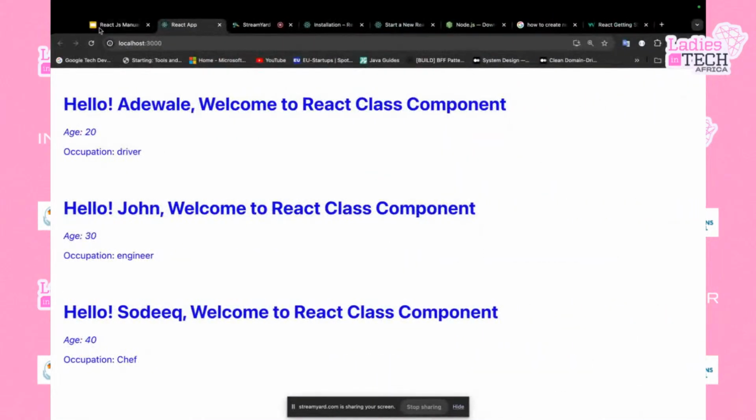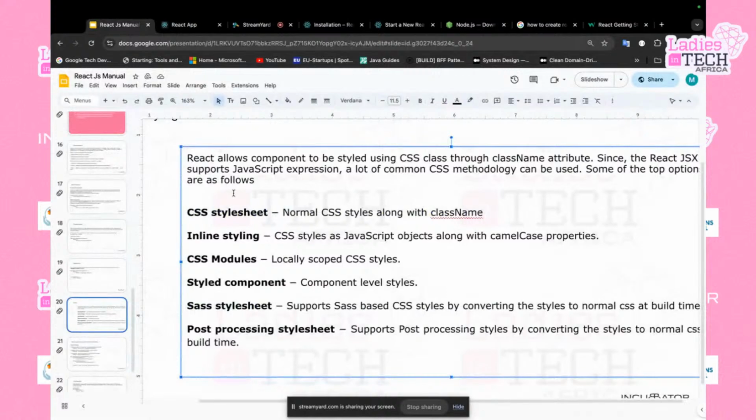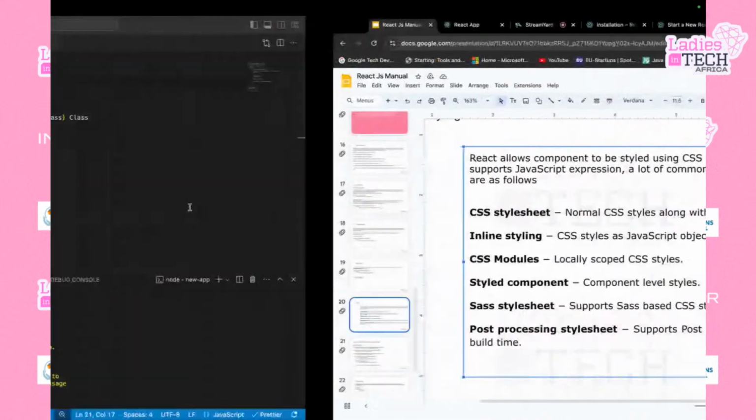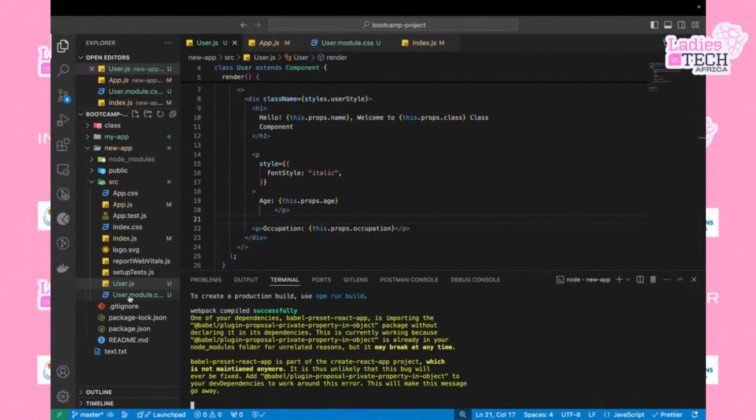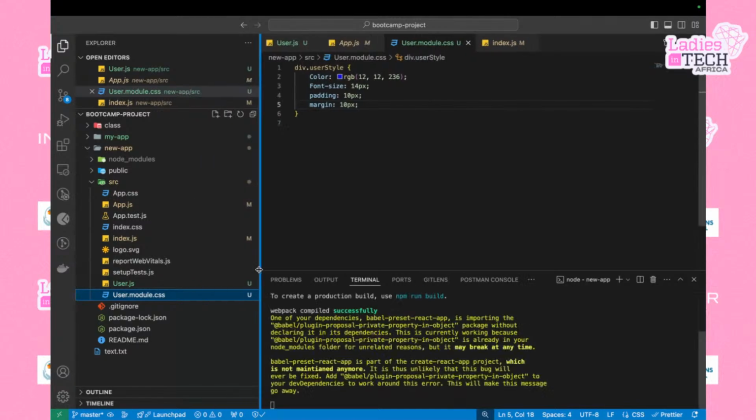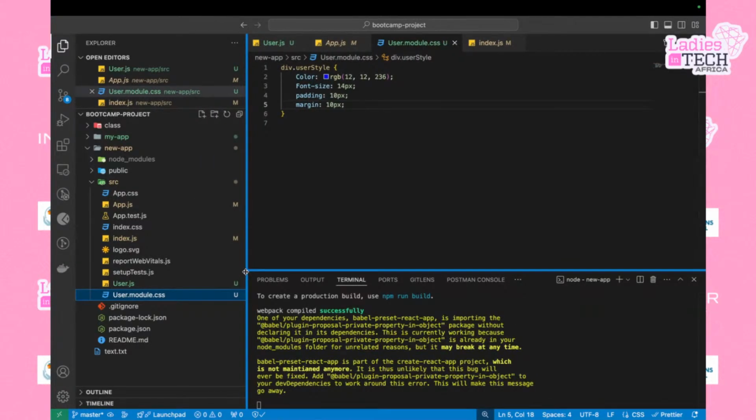We have three ways which I have explained during this class. We've implemented using a normal user.css without using it as a module.css, which is not recommended.